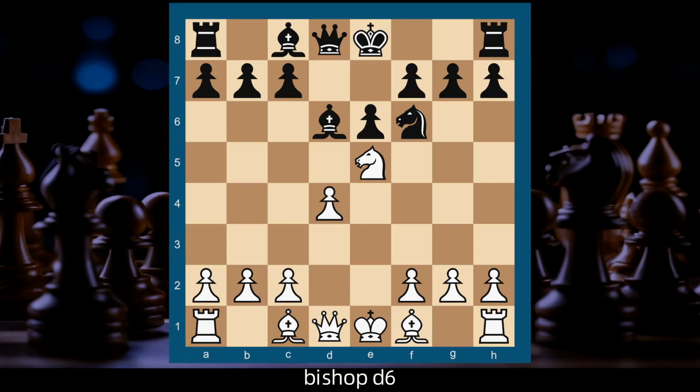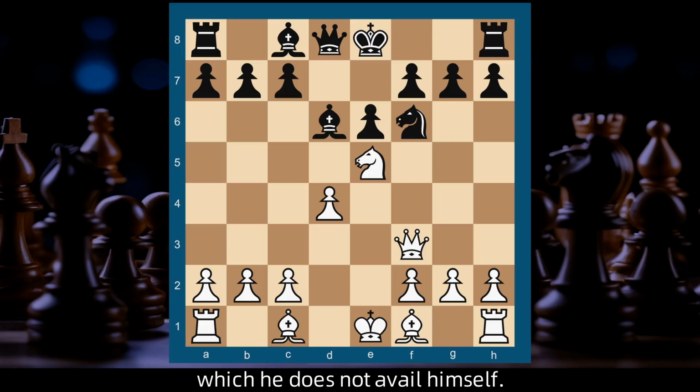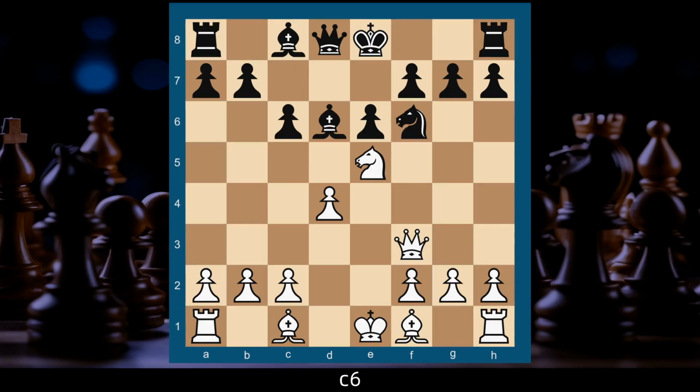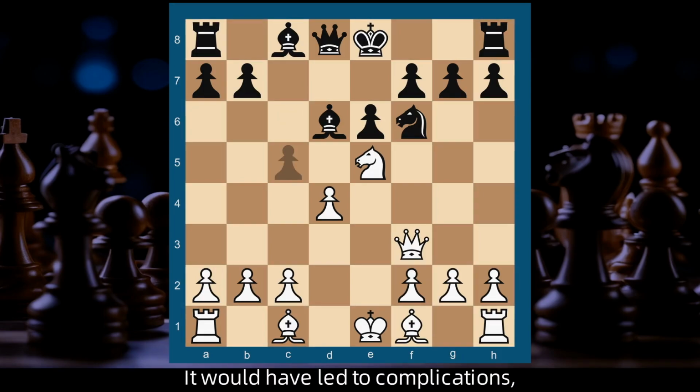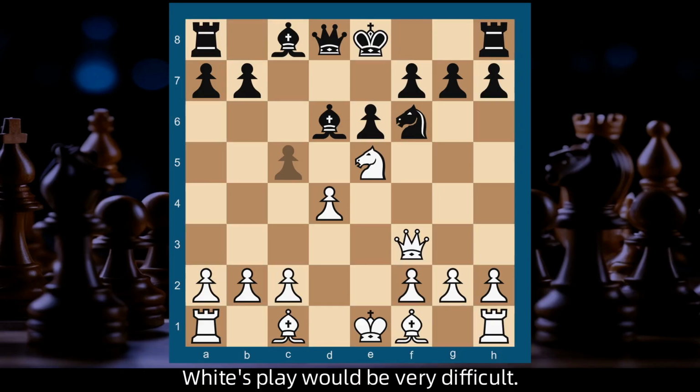Bishop d6. Queen f3. Bishop g5 might be better. The text move gives black an opportunity of which he does not avail himself. c6. c5 was the right move. It would have led to complications, in which black might have held his own, at least, white's play would be very difficult.